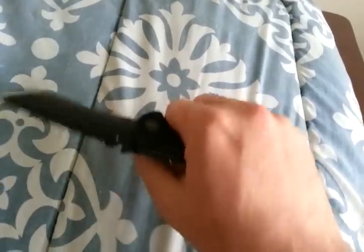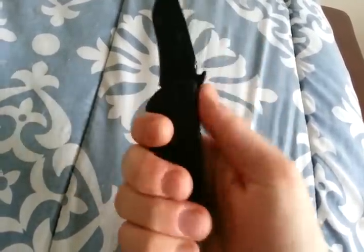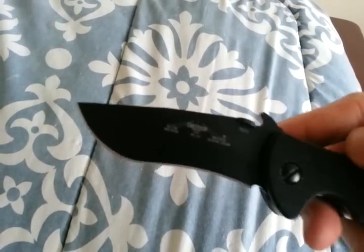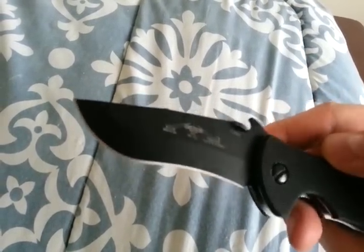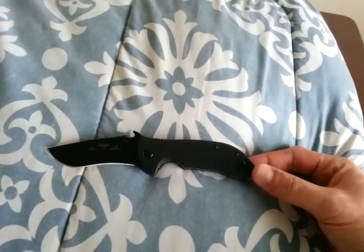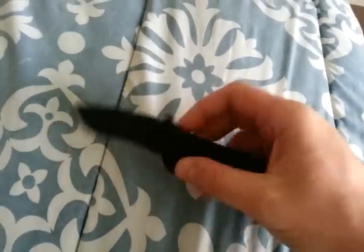This is a really good size. I think the micro would be too small for me, but this mini is really nice with that cool recurve. That is a badass blade. Alright guys, I've talked longer than I expected. Definitely pick up one of these awesome Emersons if you can. Take it easy — talk to you guys later.